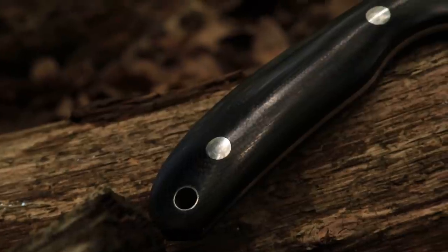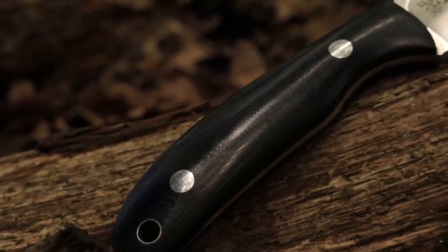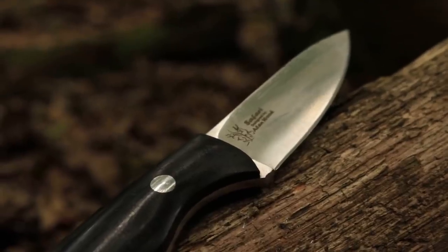I also like the handle. Usually I go for wooden handles on bushcraft knives because they've got a nicer feel, but this G10 handle is perfect especially as it's around your neck all the time. It's low maintenance — you don't need to varnish it like you do with wooden handles and it is water resistant. Sometimes if you're out in the field for a long time a wooden handle can dry up and tend to crack if you don't look after it, so this just saves you that job. Don't get me wrong, I do love wooden handles on knives.